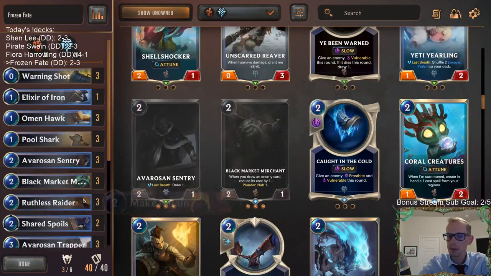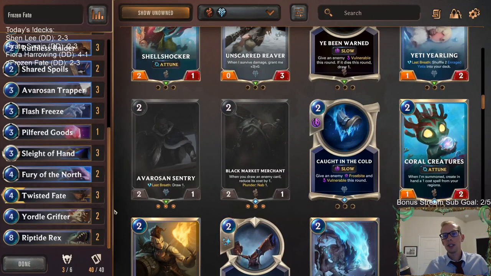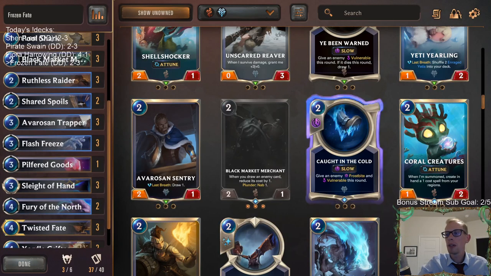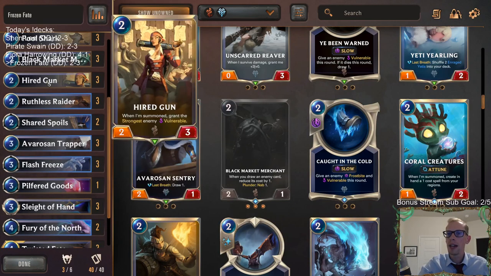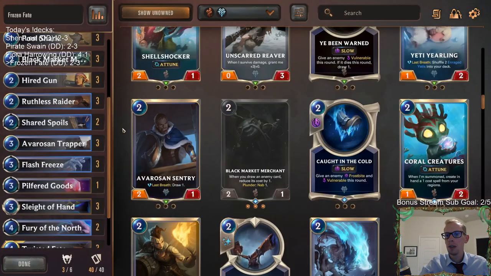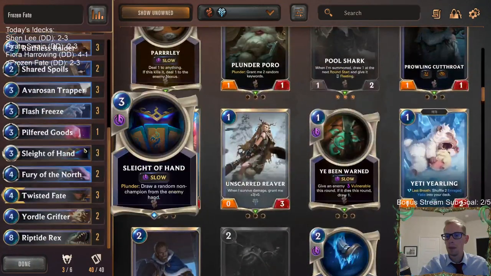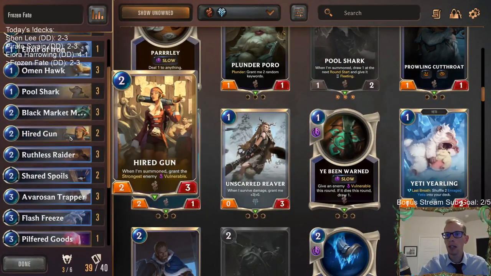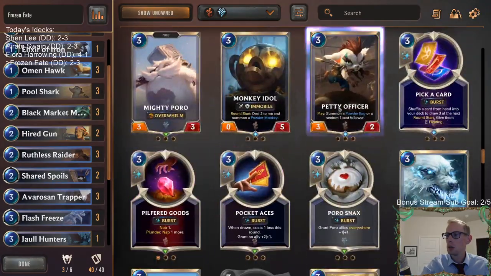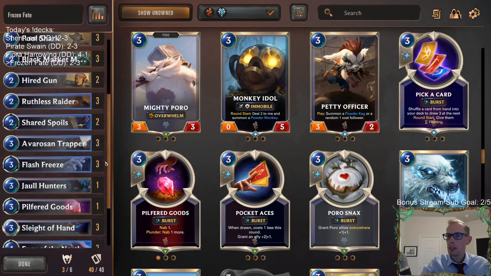Maybe you just keep Sentry. So yeah, there's a really, really big amount of cards you can play. What I would recommend doing is replacing the Sentry with Hired Gun. That's what I would do. I would try Hired Gun, especially how you make the 5/5s, where you have those that can challenge. I just want some more Bilgewater cards. Maybe not three Hired Gun though, maybe two Hired Gun and then a Jaull Hunters or a Petty Officer. I kind of want to split that up.